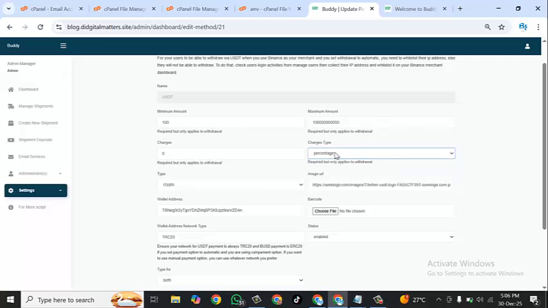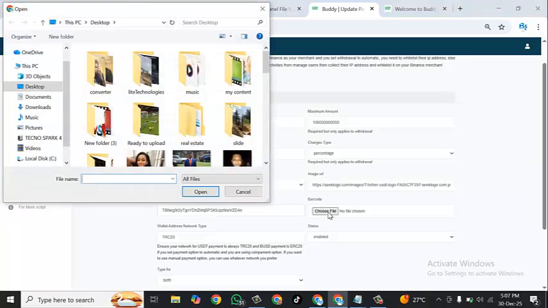And charges type is percentage, and image URL. So if you put your wallet address here, this wallet address automatically generates this image URL, or maybe your USDT barcode, you can just screenshot it and upload it here.